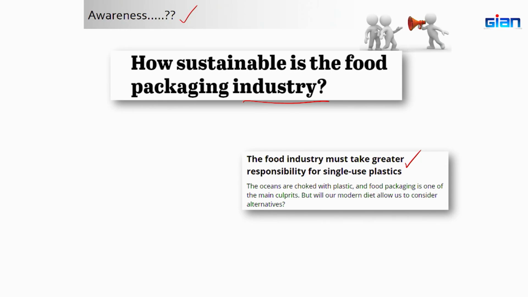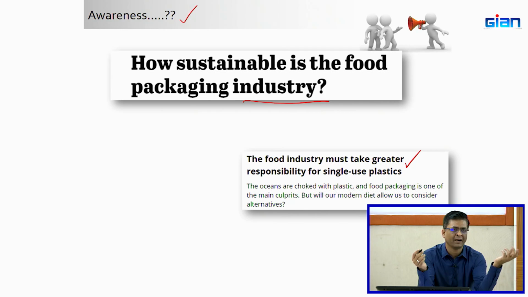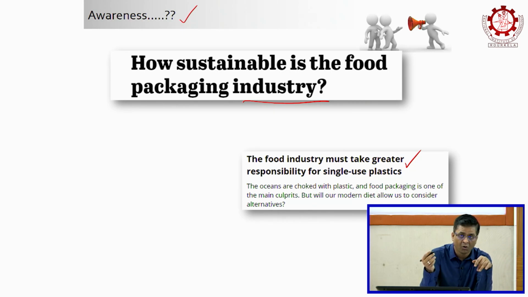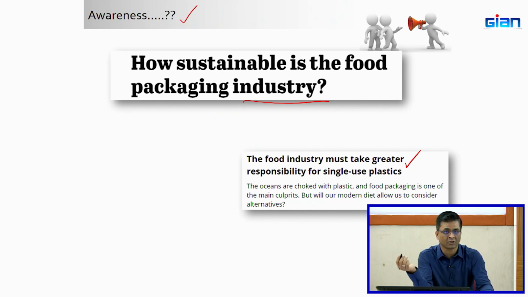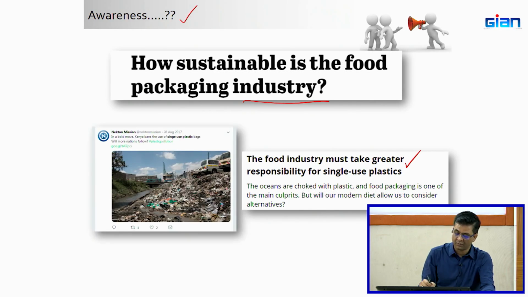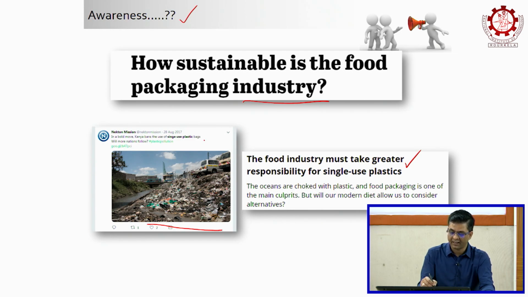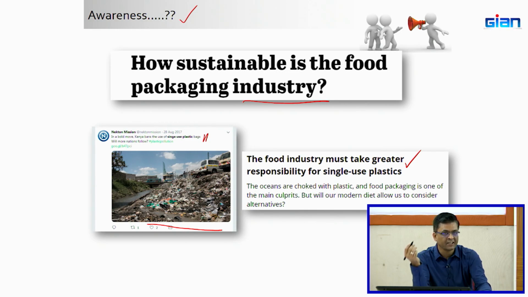So, that is one way how we get rid of single use plastic. Single use plastic means that which cannot be recycled easily. There are small thin films; you go and buy a mango and you have single use plastic. Nobody wants to carry a paper bag, or carry bags from their home to buy vegetables or crops. But nowadays slowly awareness is increasing. Now, this is one of the images coming from Twitter. Kenya bans the use of single use plastic bags. In India also it was banned. Are you aware of that? Single use plastics were banned.